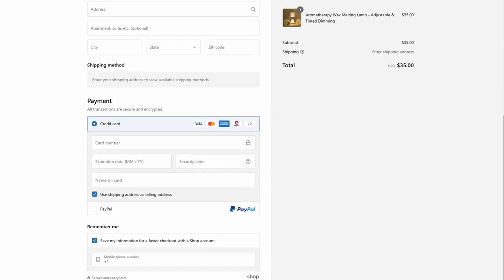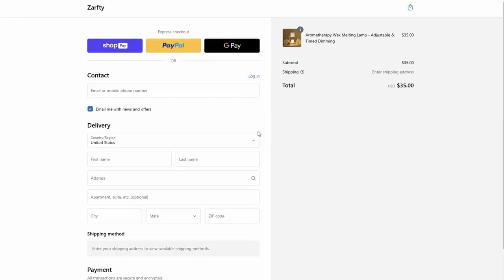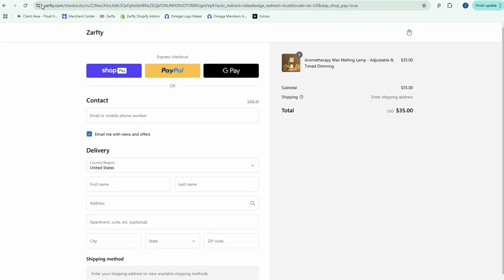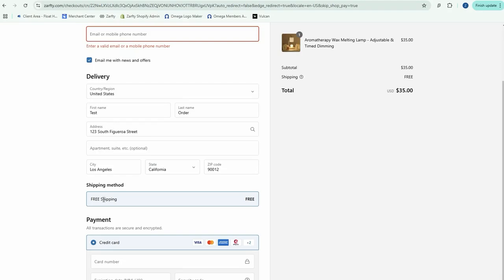The next part on the checkout is make sure that the page is secure and has a secure checkout up there. So let me just show you what that means. If I just scroll up here, we've got Zafty here. We just want to make sure that this is secure. So we've got a padlock there, connection is secure. So that's good. Okay, and the next one is make sure the shipping info is the same as it is in your shipping policy. So as you can see there, I just put in a fake address and the shipping method is free. So that's exactly what matches in our shipping policy as well.